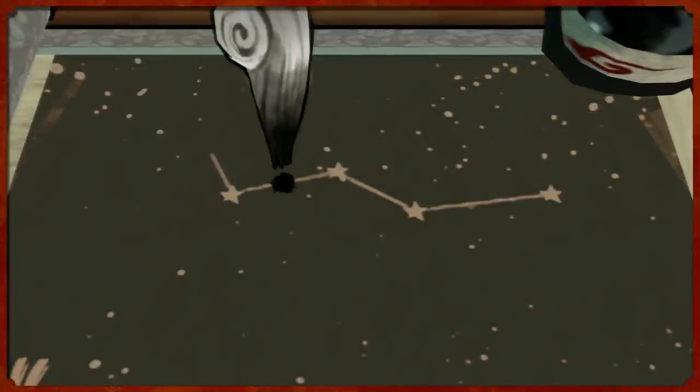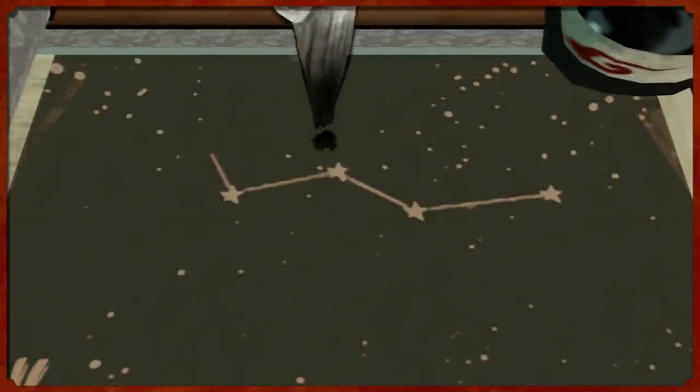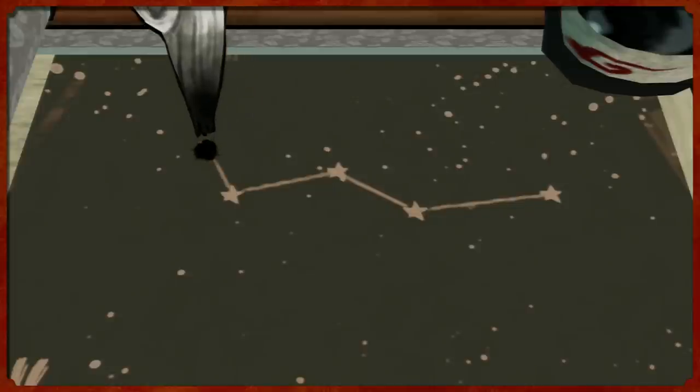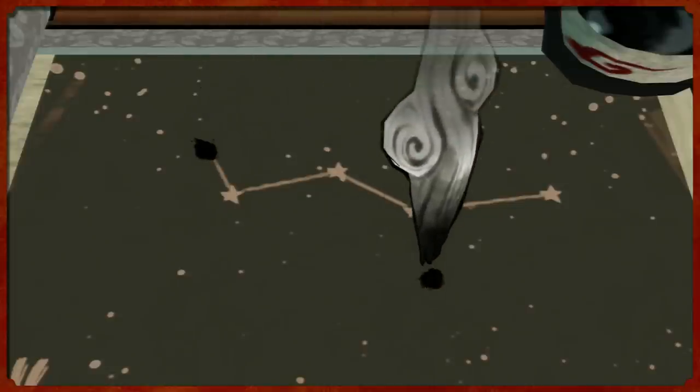Now, Issun's incompetence was really just to give us a tutorial. What we need to do is open up the brush screen with R1. As you can see, our brush looks a little different. That is because this is Amaterasu's tail. Yeah, fun fact. Anyway, just press square, and there you go.